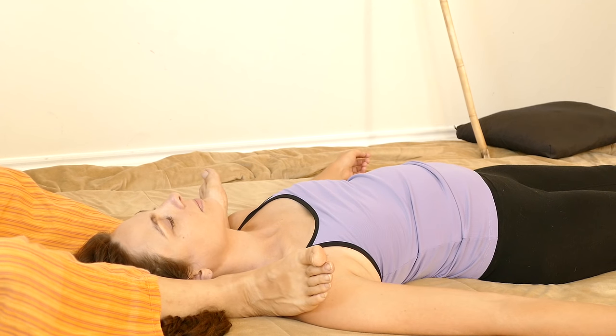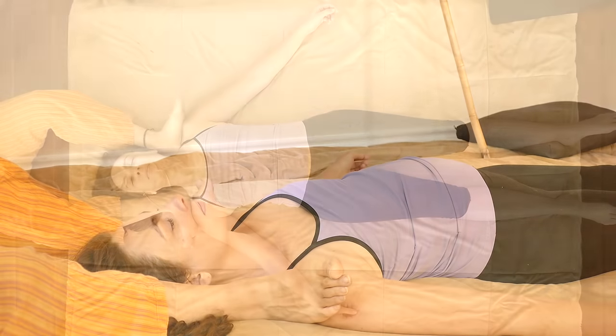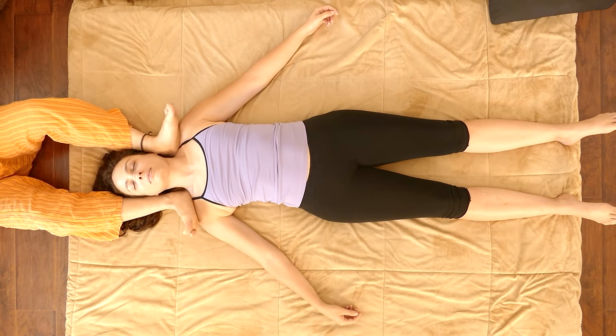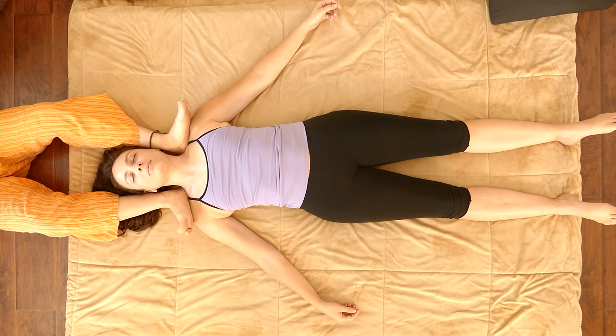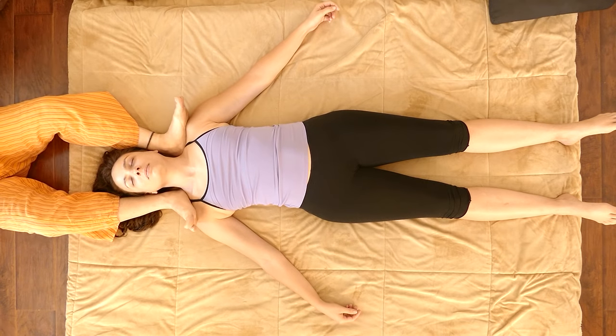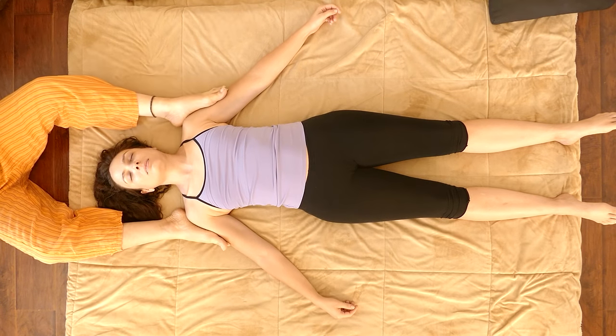The acupressure point here, that is addressed through shiatsu and acupuncture, is gallbladder 21, which is right on the top of the trapezius, about halfway between the base of the neck and the acromion process.